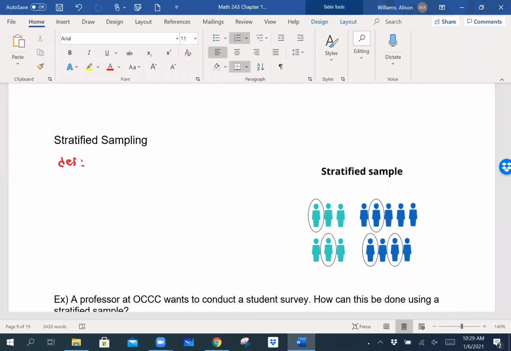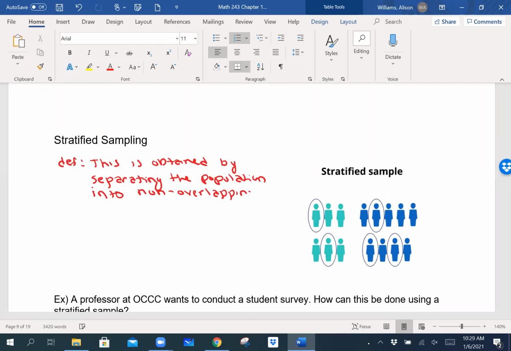So this sample is obtained by separating the population into non-overlapping groups, which are given the name strata for this technique, and then obtaining a simple random sample.